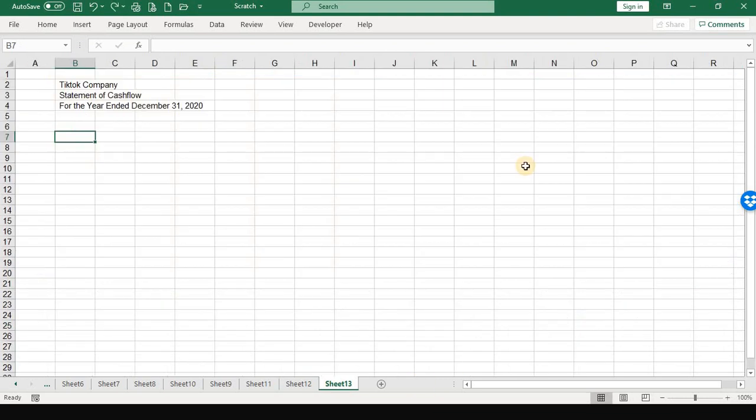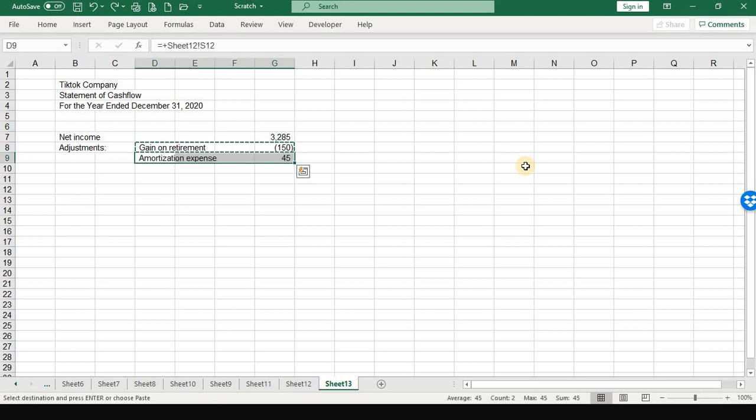Now, let's prepare the statement of cash flows under the indirect method, starting with net income of 3,285. Then add the adjustments. So we have several nominal accounts related to the investing and financing activities, starting with gain on retirement for 150 pesos. So this is deducted from net income.